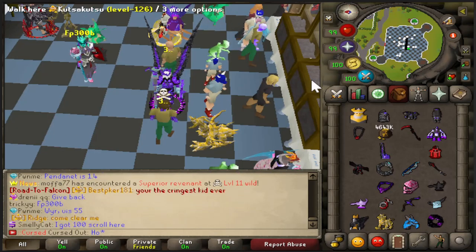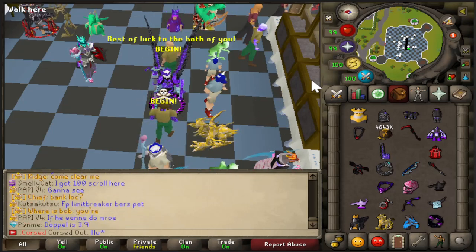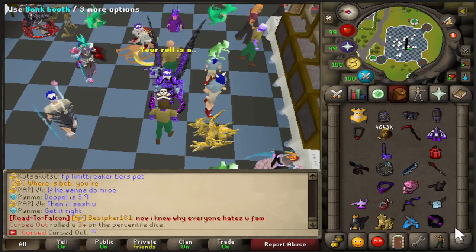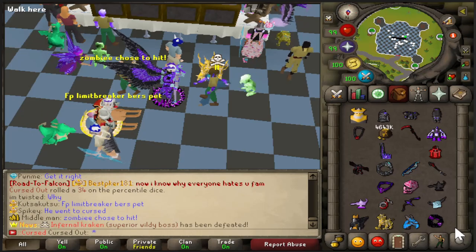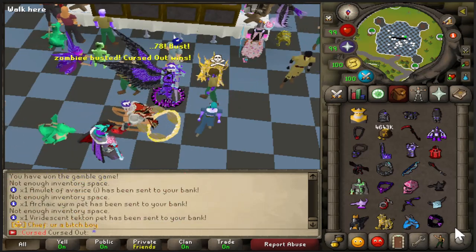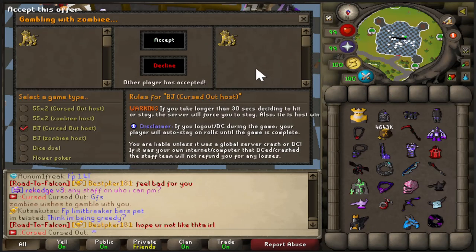Good luck, Mr. Zombie. He's going hard here. He said, oh, you think me losing is going to deter me? Nah, bruh. We're going to keep on keeping on up in here. Good luck, sir. 34. He's going to hit on that. What's this man going to roll? What's the moment of truth here? 78. Gorgeous, man. The Ava Eye is a big one.